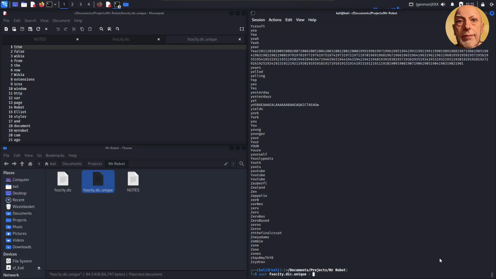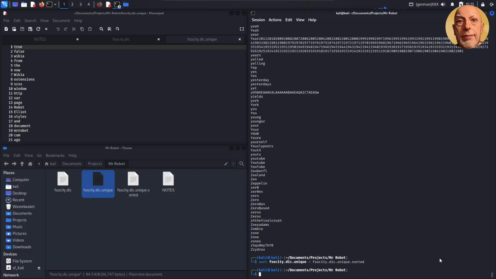Right arrow, so it'll output it to the unique dict, and let's call it sorted. And then you saw that appear then, didn't you? Should be 94.5 kilobytes in size. So we've got one that's in any old order, and then one that's actually in alphabetical order too.